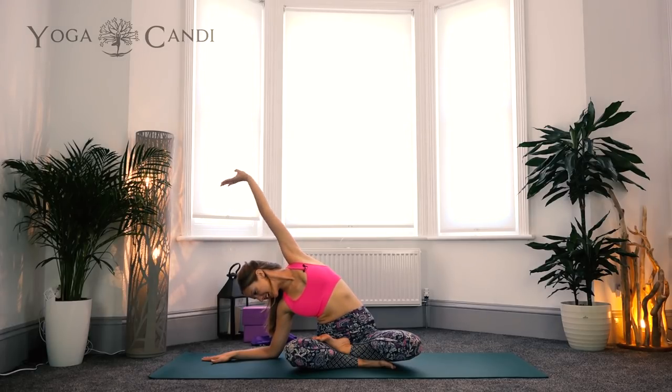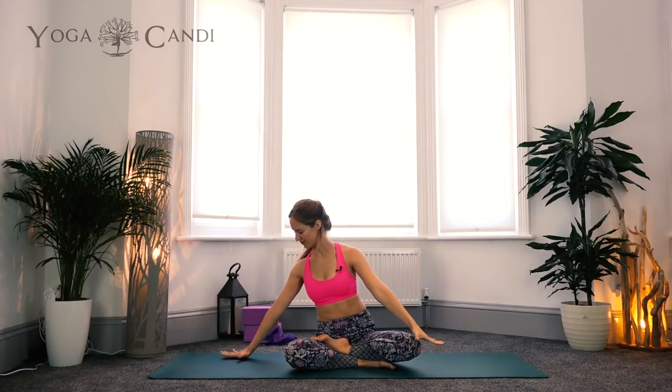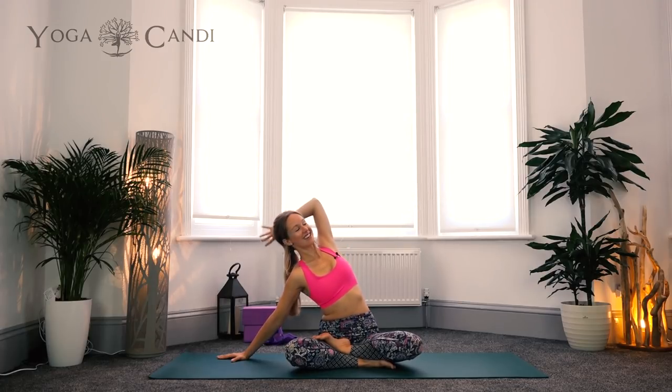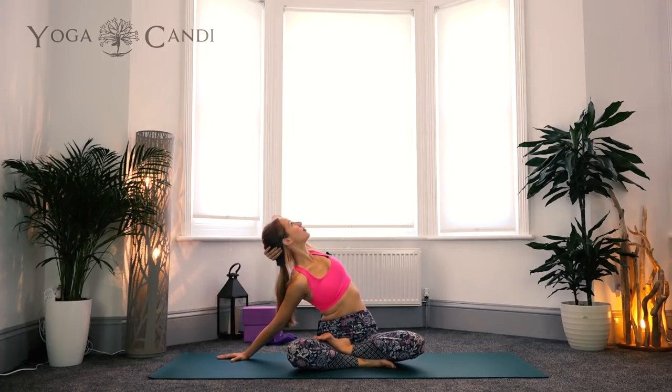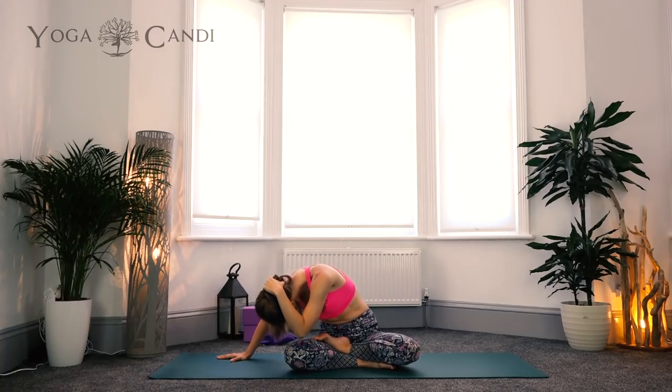On your next exhale, start to come up onto your palm if you were all the way down. And now let's take the hand behind the head, inhaling, looking up, opening up through the shoulder blades, sending your gaze up to the sky. Exhale, arch the spine, send that elbow to your knee, to your right knee.